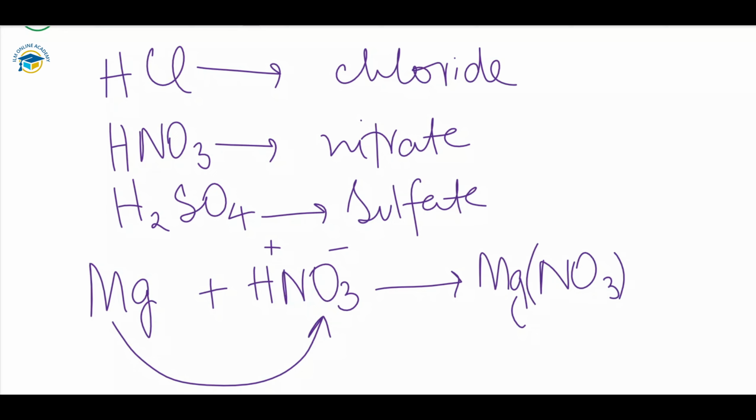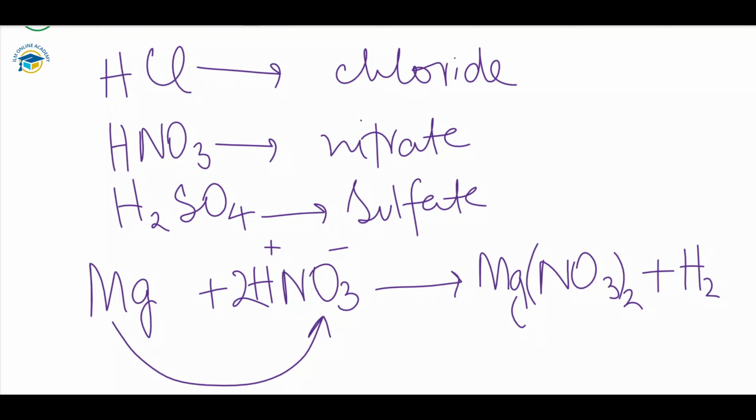Mg(NO3)2, plus we have hydrogen gas. So we are using here 2 moles of the nitric acid. So this is the equation for the reaction between the acid and the metal. When metals are too reactive and the reaction is violent, so when metals react with the acid, it forms the salt. Like in this example, we have magnesium nitrate, and hydrogen gas is always liberated in these types of reactions.